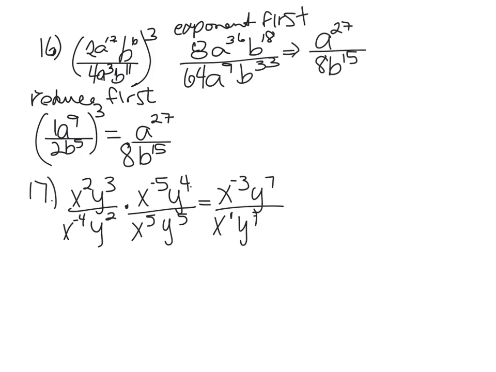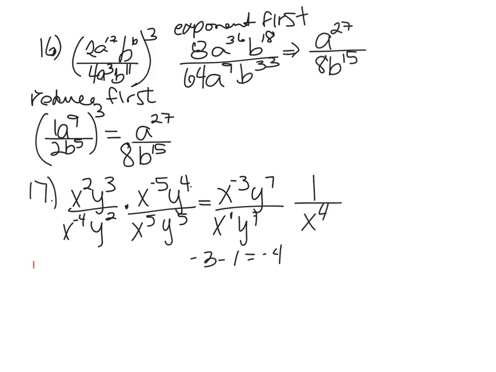Now I'm going to subtract my exponents. Negative 3 minus 1 is negative 4. So I'm going to have x to the 4th in the denominator because it's negative 4. And then 7 minus 7 is 0. So there is no y. So what goes in the numerator? It's a 1. We put a 1 in there because y to the 7th divided by y to the 7th equals 1. So remember, this is just one way of doing it. It can keep you more organized. You're more than welcome to do the crossing out, but don't get lost in all of your crossouts.